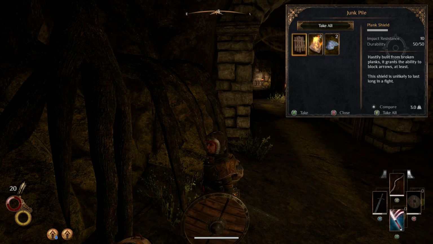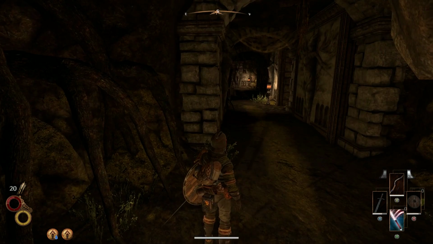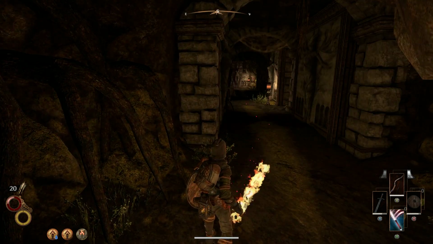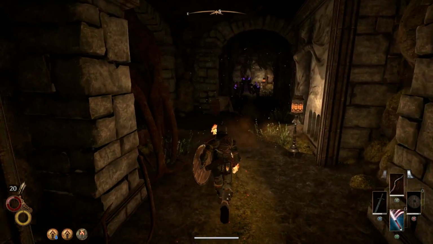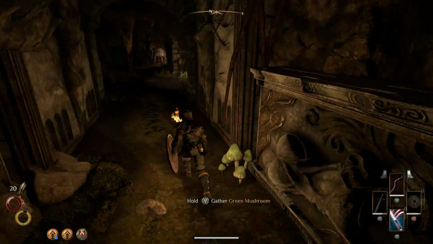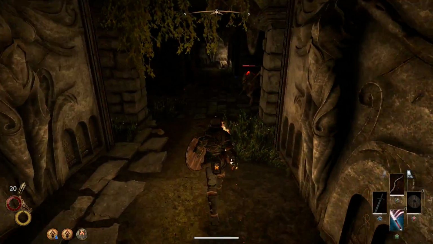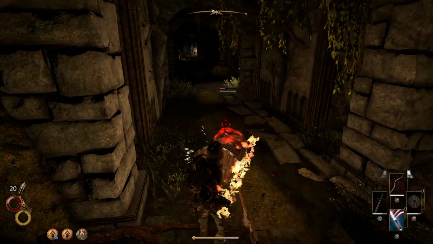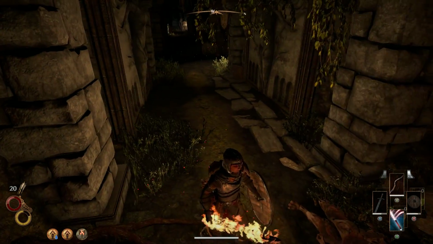Useless, going to be dead weight, can maybe break it down. Fire rag, need that. And thick oil, need that. Yeah, let's go ahead and use that. That was an unnecessarily weird noise that didn't sound anything like fire, and I thought we were going to get killed by something. I'm still not going to fight him, if you want to know the truth. Him I'll fight.